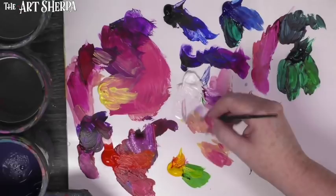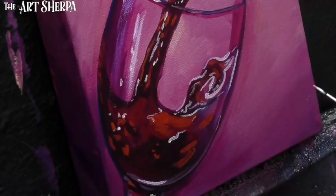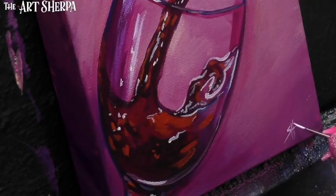I'm going to grab a little bit of pink mixed into my thinned white and come over here and put a little signature. You don't always have to sign in the right corner. You can sign all kinds of creative places. Just whatever you do, realize that it's part of the composition. Part of what you've done.